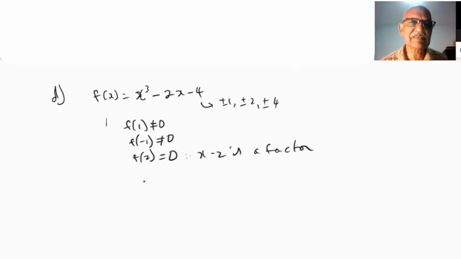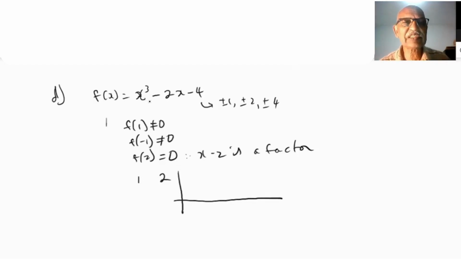Now we do synthetic division, which means 2 here, a vertical line, a horizontal line. I write the coefficients. When I write the coefficients, I have to be attentive if there is a missing degree here. There is no x squared. Therefore, the first one is 1 for x cubed. There is no x squared, so I have to write a 0 coefficient. Then we have minus 2 and minus 4. This is the only new thing in this lesson here. So we have to have a coefficient of 0 because there is no x squared.